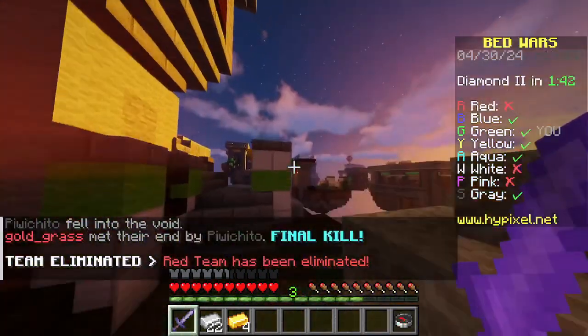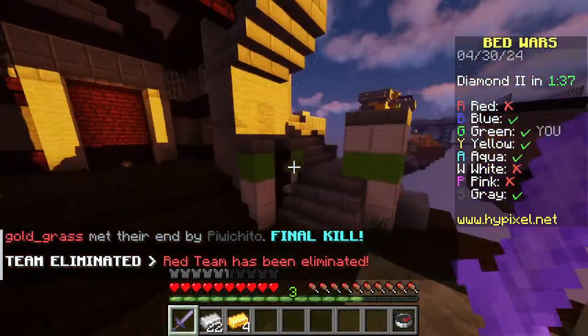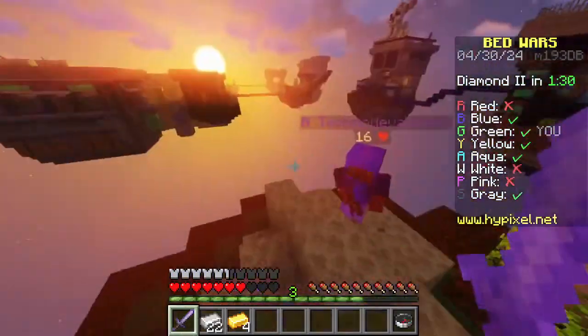Bro, I got two teams coming after me now. Bro, I am literally 2-on-1. The 2-on-1 handicap match. Guys! Guys, I need help. Guys! Come on! I am not letting you break this fucking bed, I swear to God.